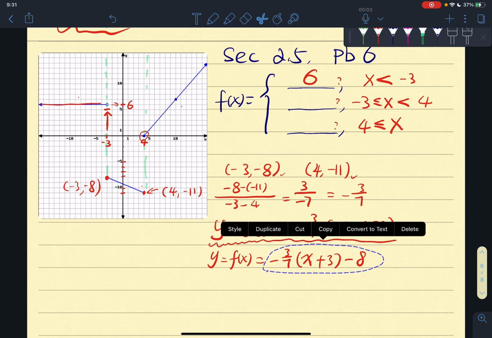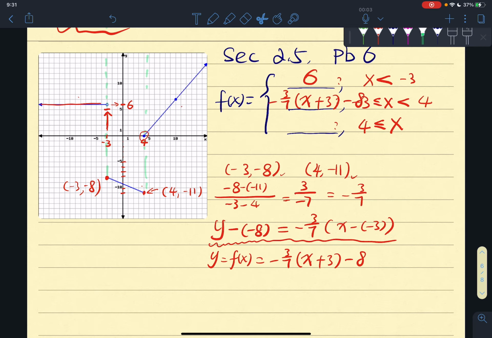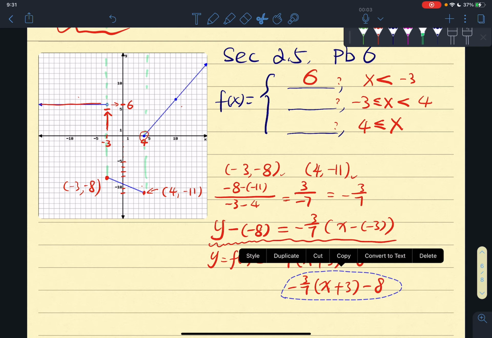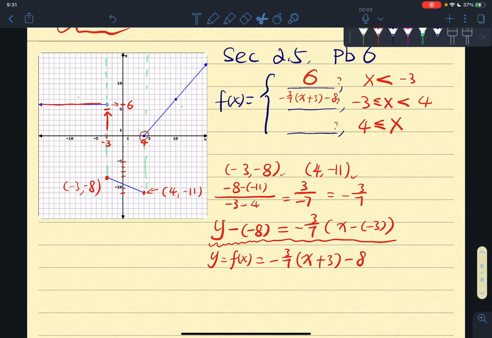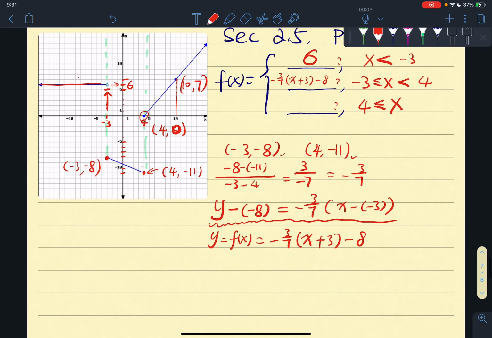Along the same line of thinking, we identify the third line. The third line goes through the point, as you can tell, horizontally 10, and height-wise, counting 1, 2, 3, 4, 5, 6, 7, so it goes through the point (10, 7). It also goes through the point horizontally 4, height 0. So what's the equation of the line that goes through the points (4, 0) and (10, 7)?